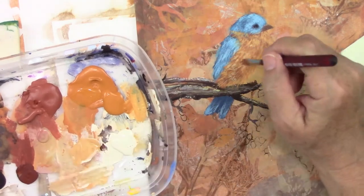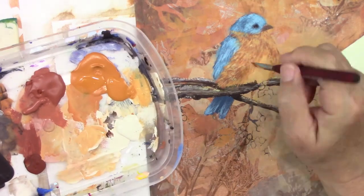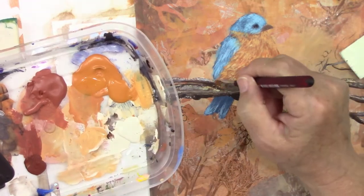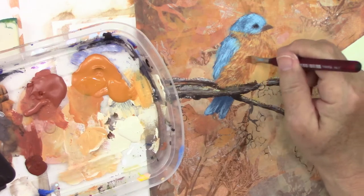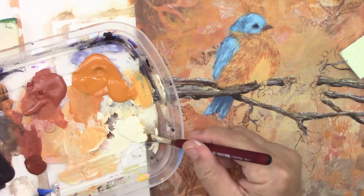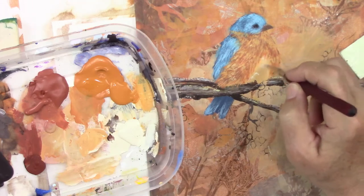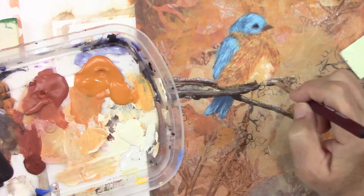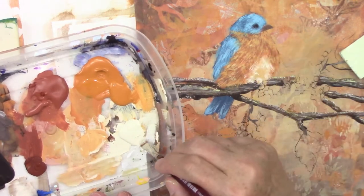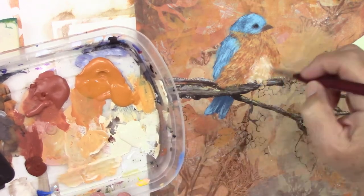I just went over it again with some of the darker cayenne color — you can go back and forth. A lot of times it's best if you do that anyway because it gives the look of depth in the feathers or fur. This is the buff color I'm going to use — I'll also be putting a little bit of white. I want to go over top of that orange area just a bit because that just shows how fluffy the bird is.